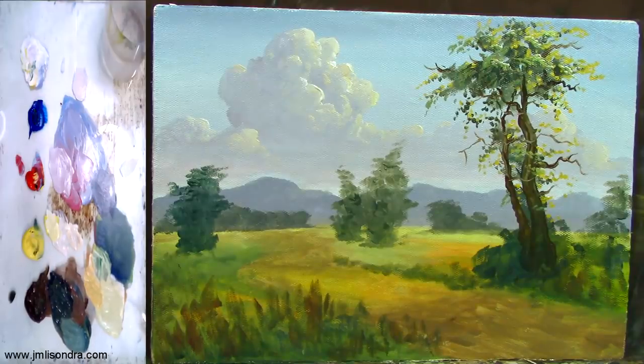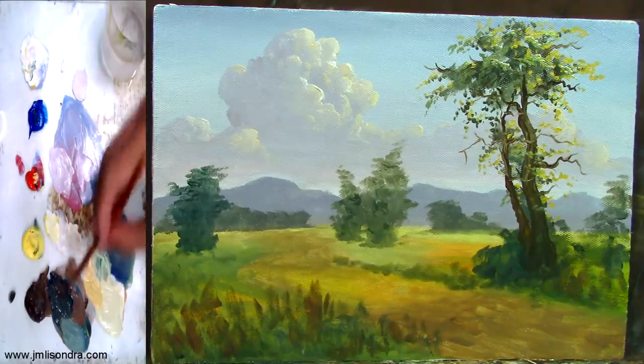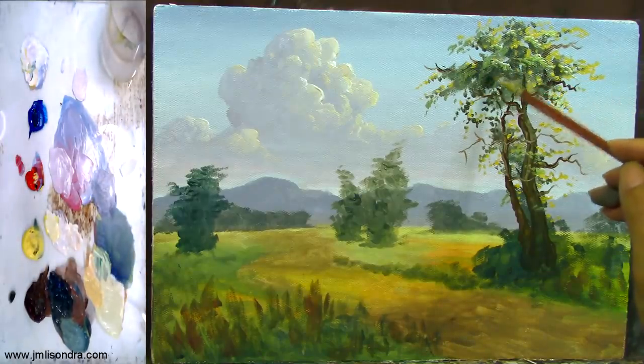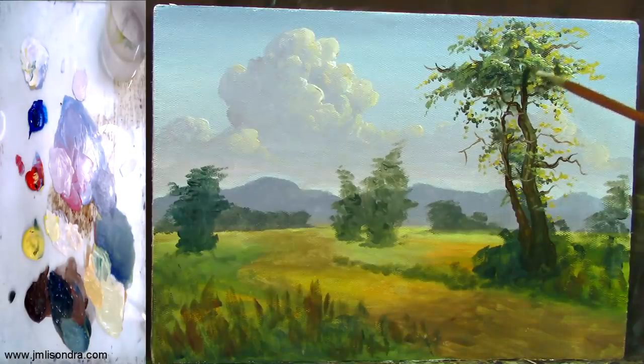Wait, I'm going to put some dark colors. I want it to be really, really dark on that part of the tree. So just use blue and umber. Yeah, I want it to be really, really dark there.